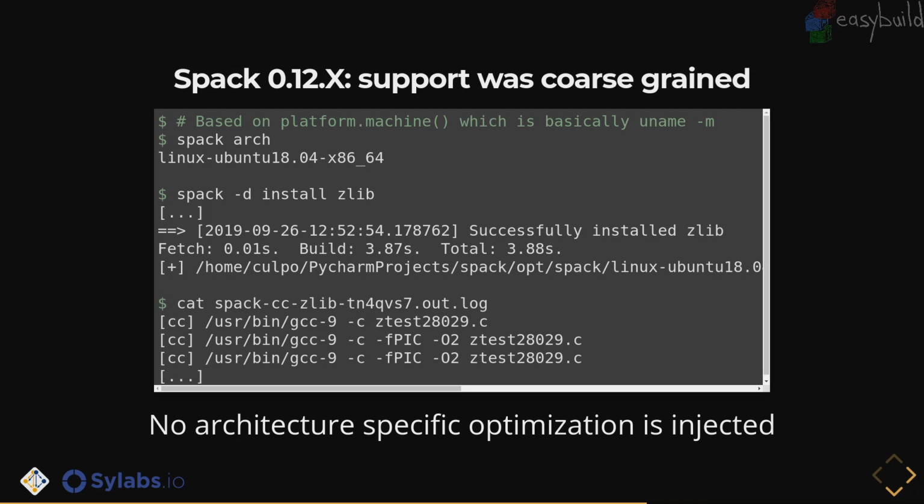Basically, if you asked back then the architecture that was detected by Spack on a given host, you would get an answer like x86-64 or AArch64 or PPC64, because what we were doing back then for architecture was to rely on Python's platform.machine, which is basically uname -m. As a result, we couldn't build software with microarchitecture specific optimization automatically. So no flags are injected into the compilations.